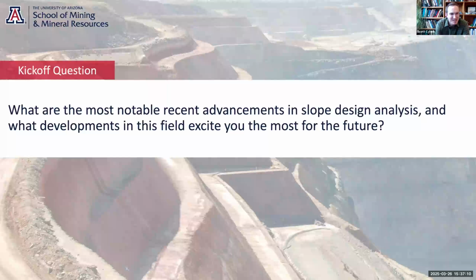I've been doing this, I don't know, 18 years now. And so I guess if I look back to what is being done differently now than from 18 years ago when I started, that I feel like has been a big advancement in how we do our slope analysis. The biggest one that comes to mind first would be how we put anisotropy into our slope models. And for those that don't know, when I say anisotropy, what I mean is how we put planes of weakness or a weakness model for a specific direction of sliding into the rock mass. So this would be to account for something like rock joints or fault sets or something like that.